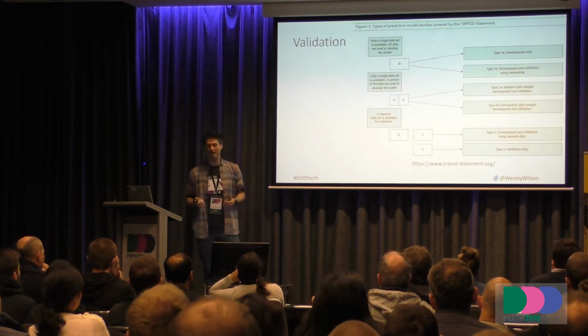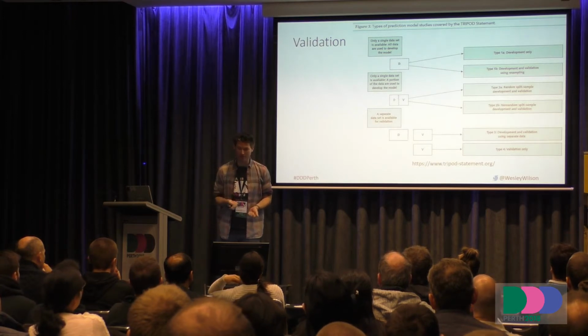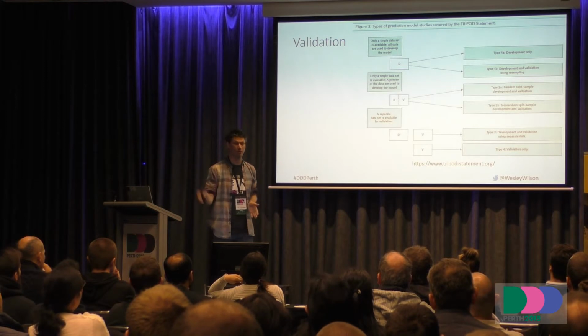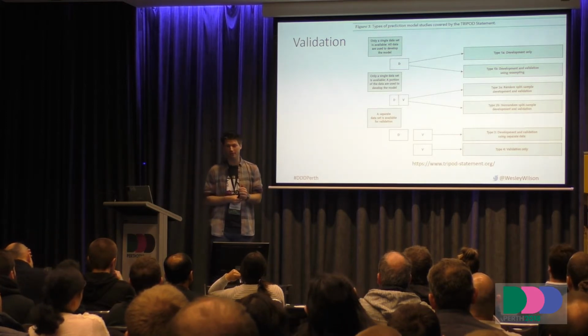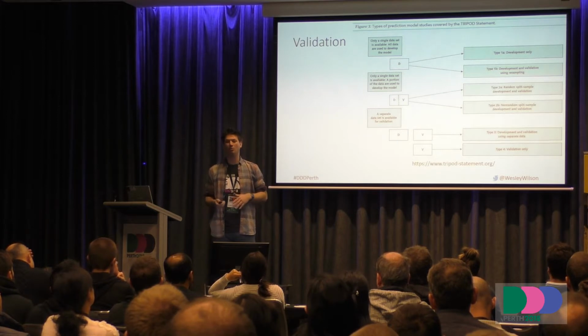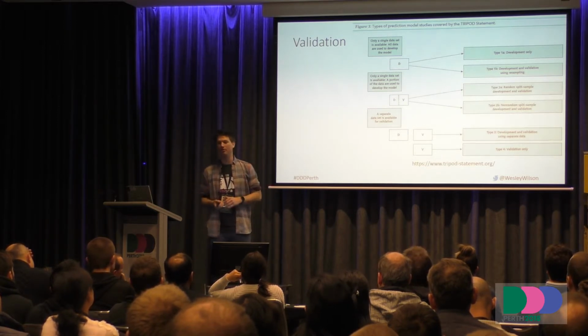And so this comes to our validation step. And this might be one cool thing you guys can take away from this talk. If you're not familiar with tripod-statement.org and you're doing any kind of modeling at all, I really recommend that you check this out. This is being pushed hard by Andrew Decker, if you're familiar with his work in modeling. It's one of his pet projects. Basically, there are types of validation steps, type 1 being the least valid and type 4 studies being the most valid. I'll let you go to the website and read it all.